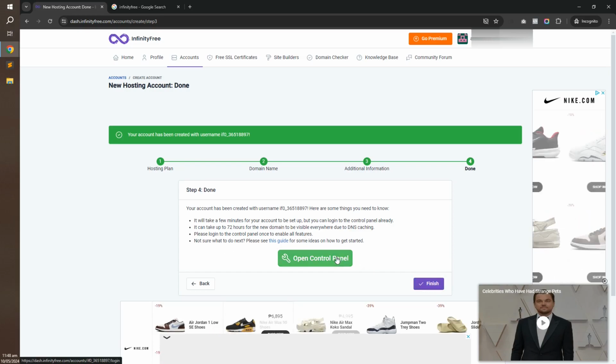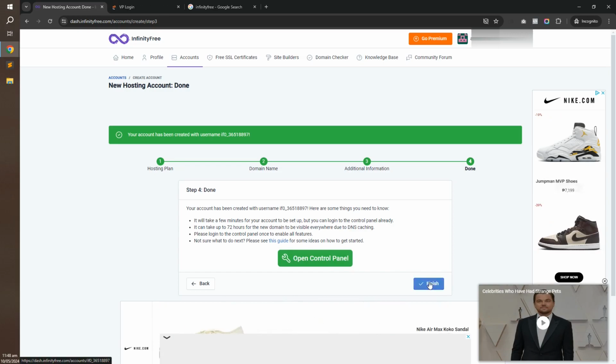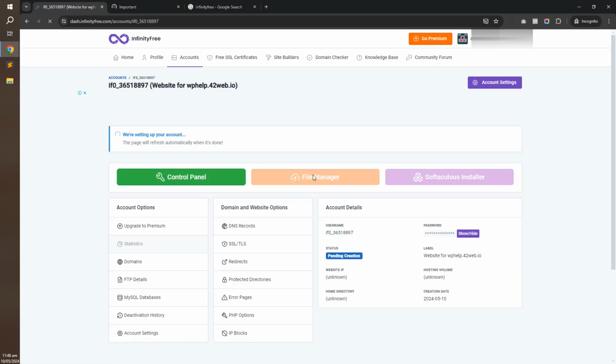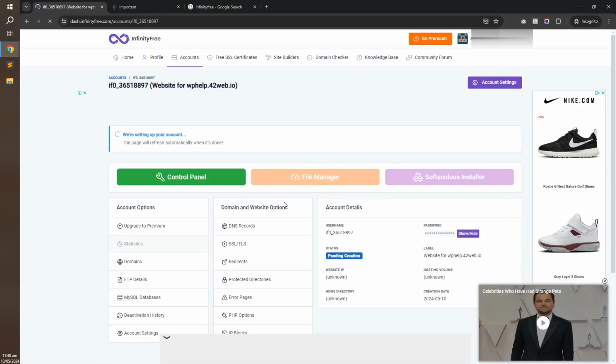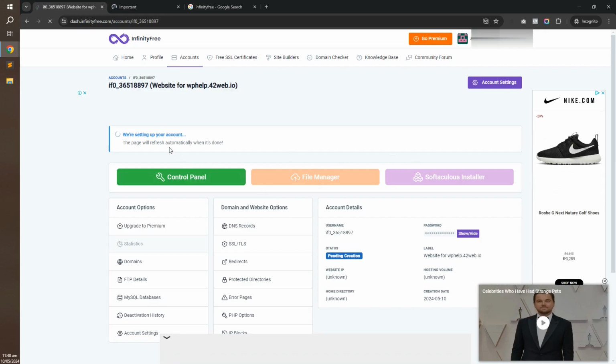Here, I open the control panel in a new tab. Then click Finish. Let's wait for it while setting up your account.